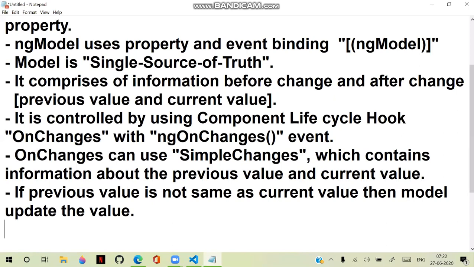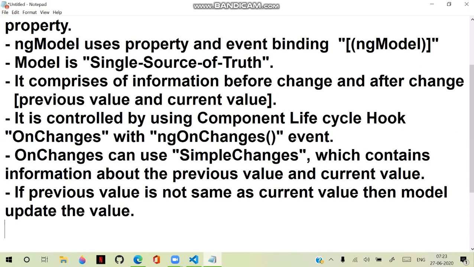So in the background, ng model is actually using simple changes, and it is updating the changes on the changes event. We are not writing any event, but it automatically updates that. How is it managed? By using these simple changes.